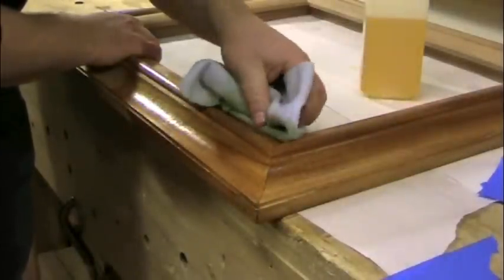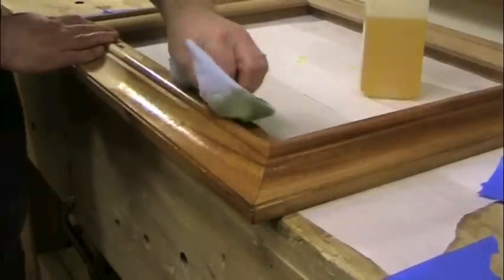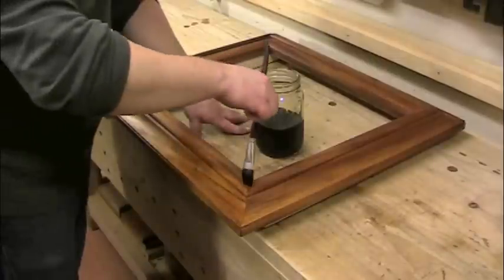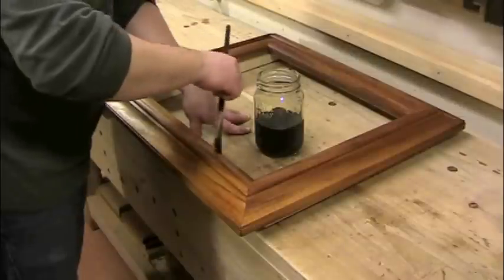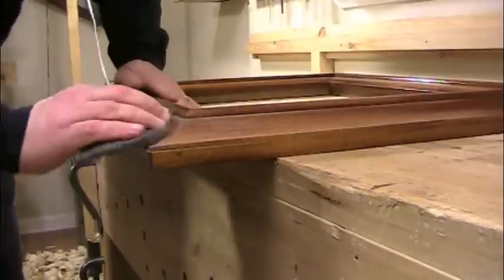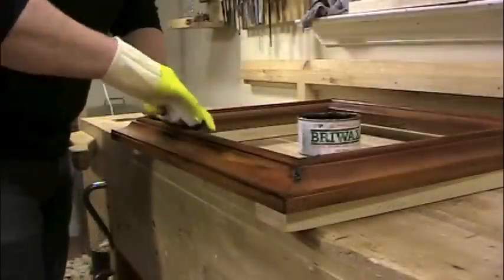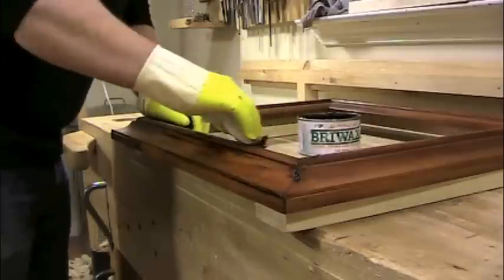For the finish, I like to keep it simple. I started by rubbing in a heavy coat of linseed oil, allowing it to thoroughly soak into the wood before wiping off any excess. After allowing the oil to dry for two to three days, I sealed the piece with six coats of de-waxed garnet shellac mixed up from flakes. The quick-drying nature of the shellac allowed me to finish all six coats in a single day. After the shellac had dried for two days, I used a gray abrasive pad to knock down the dust nibs and soften the high gloss down to a soft satin sheen. Finally, I added a heavy coat of dark brown wax to add age and depth to the finish, then buffed out the finish with an old flannel sheet after allowing the wax to dry.